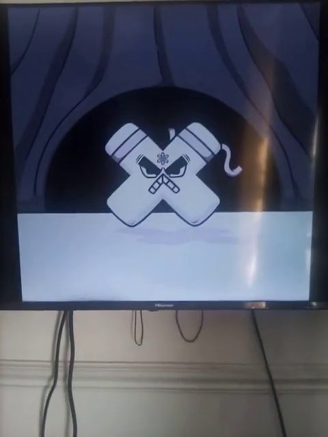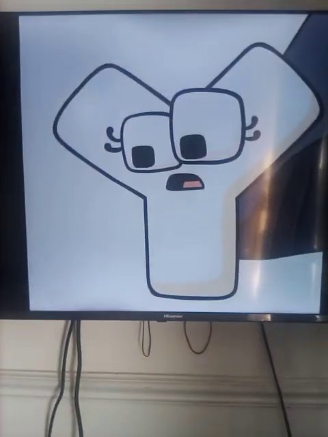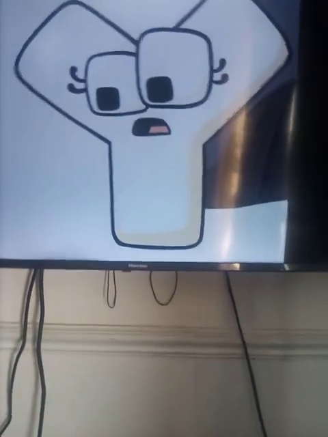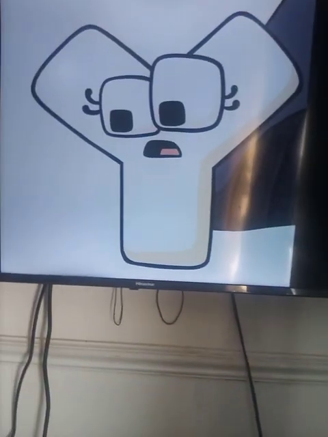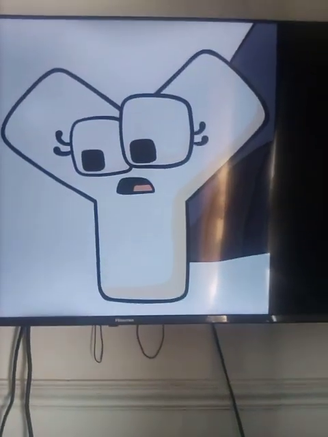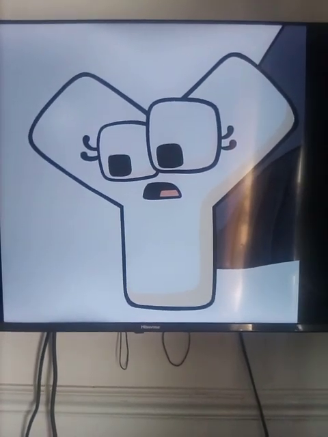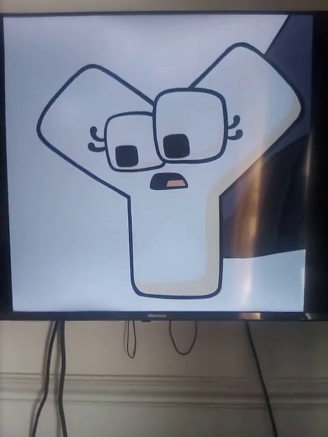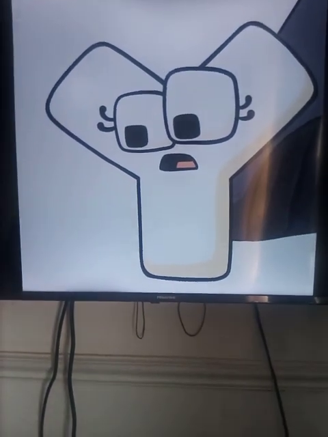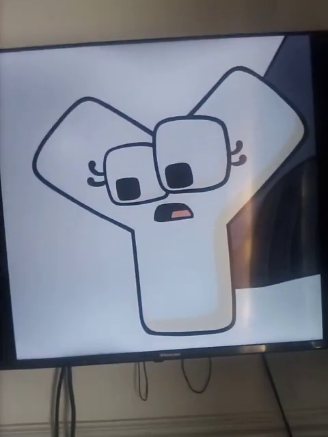And here is one of my most favourite letters. It's Y. She's adorable. Look at her eyes and her mouth, obviously. She's got nice eyelashes. She kind of looks like a marshmallow. In fact, that's what some people say. But that is one of my most favourite letters, obviously. And yeah, Y looks really adorable. Look at her. In fact, if you guys have seen Alphabet Law, would you want a plushie of Y if they do some? Because I definitely would want one. But yeah, that is what Y looks like.